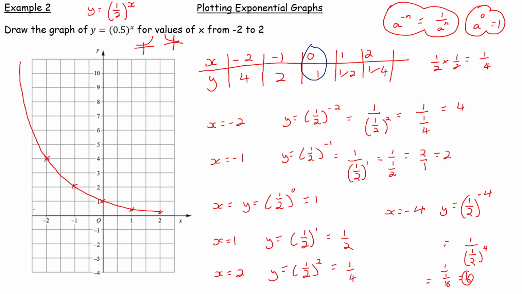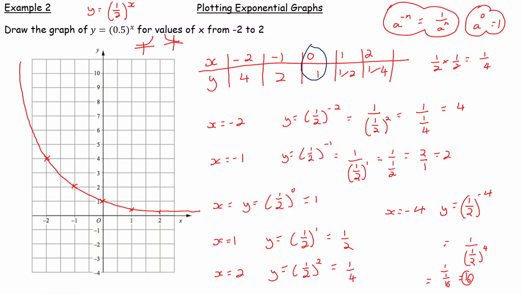And similarly, as your x values get really, really big, your graph will continue to get really, really close to the x-axis, but it will never quite touch it. It will get really close to it, but never touch it. So that's important to note there. So that is exponential graphs.